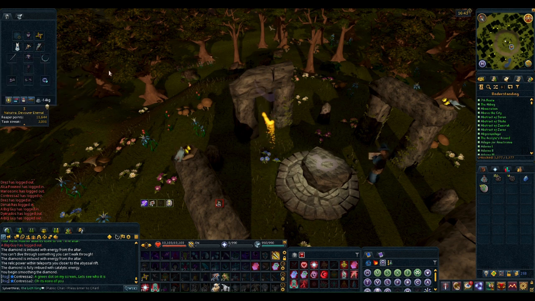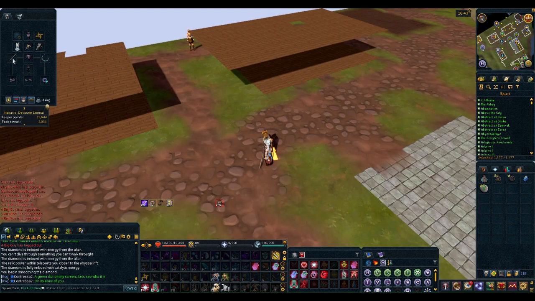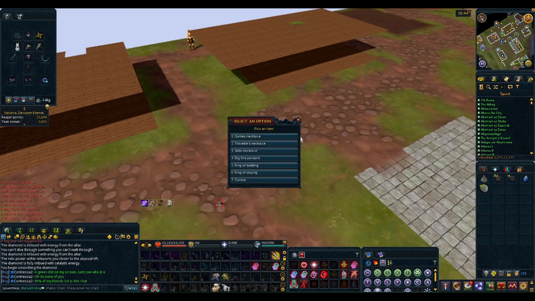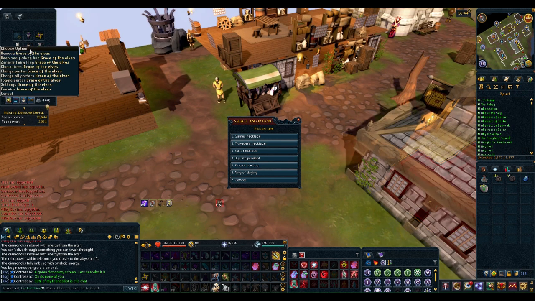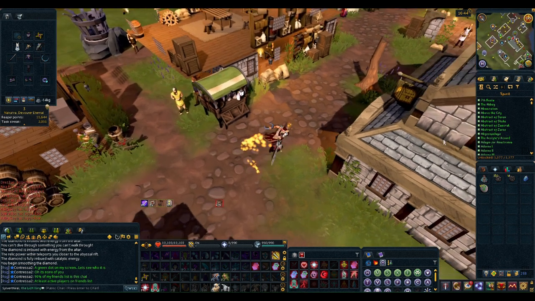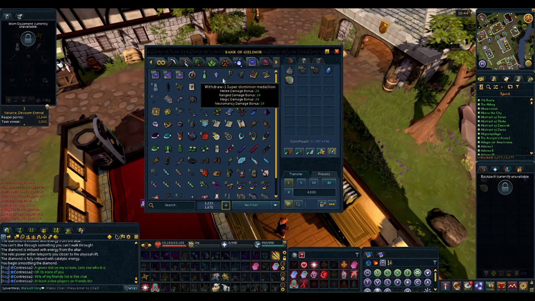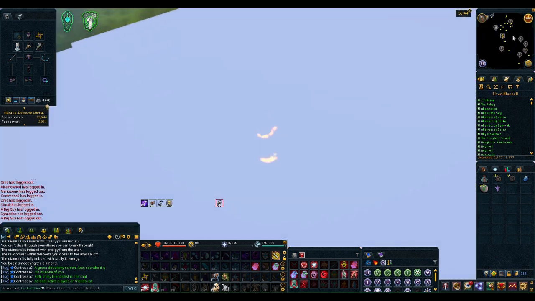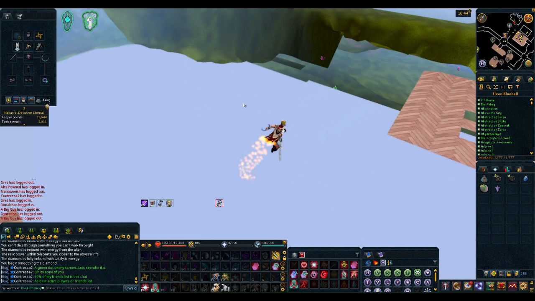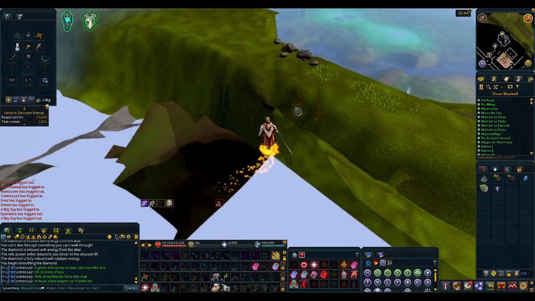Oh, there's not an anvil here. I always think there's an anvil in Edgeville, and I don't know why. There's never been an anvil here. Is there an anvil? I don't have an anvil. Because obviously we're going to need glorious bars. I already made a bunch, assuming it'll be 6 or 7 or so, like the bow was.